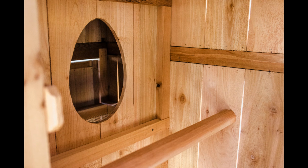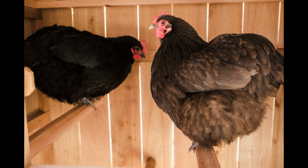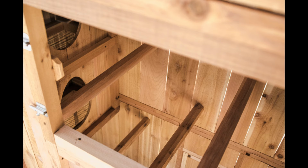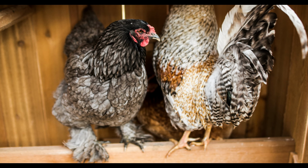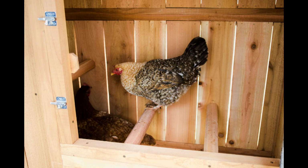Another thing to mention about this roost area is our roost bars. We cut our roost bars octagonally because chickens' feet are segmented. If you look at a chicken's foot, it's not so unlike your fingers in that it has joints. It's going to naturally wrap around these octagonal roost bars in a way that they get a really good grip at nighttime when they're asleep. They're very comfortable on them. They can hunker down with their bodies over the tops of their feet and help keep their feet warm, even in these sub-zero conditions that chickens are famous for being able to handle.